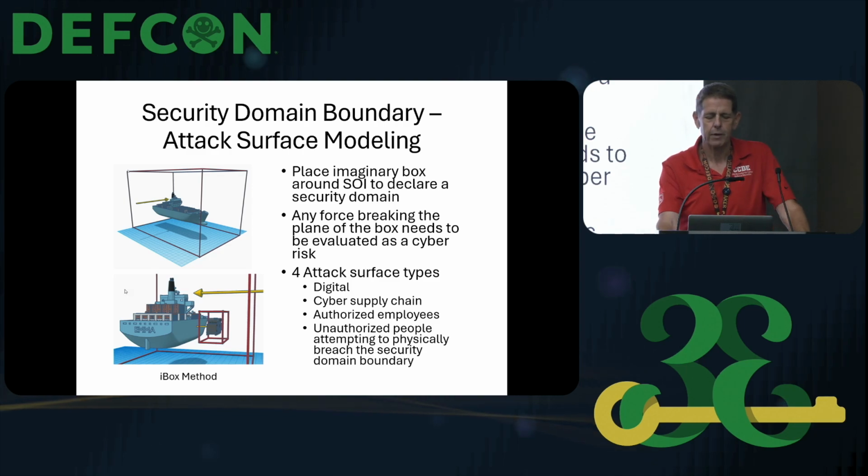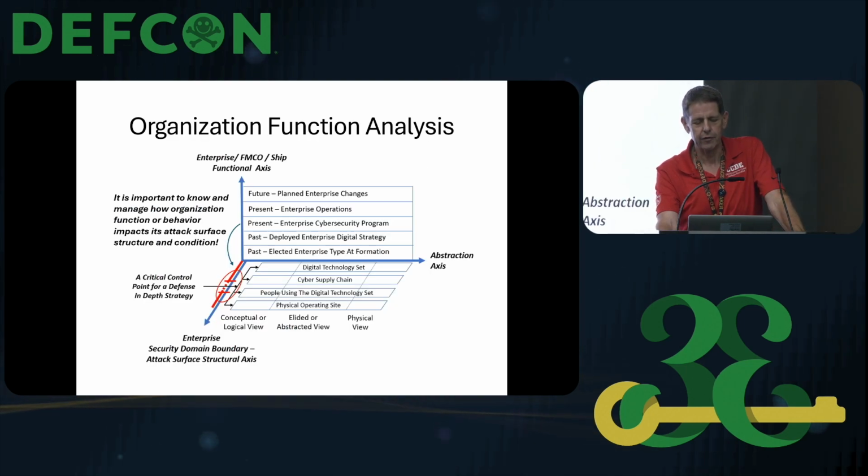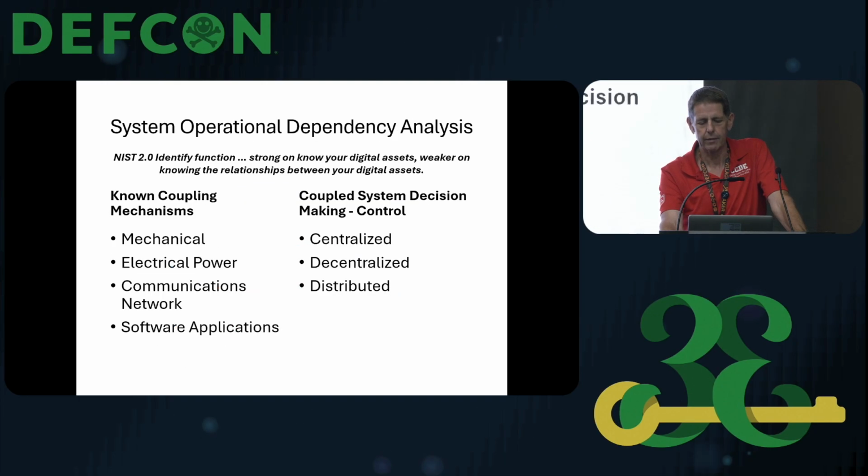So then if you look at organization function analysis, I'm looking at how organization behavior over time impacts the attack surface structure and condition. I'm going to run out of time here in a minute, but we've got that technique. Talk a little bit about SOTA, system operational dependency. What are the coupling mechanisms?